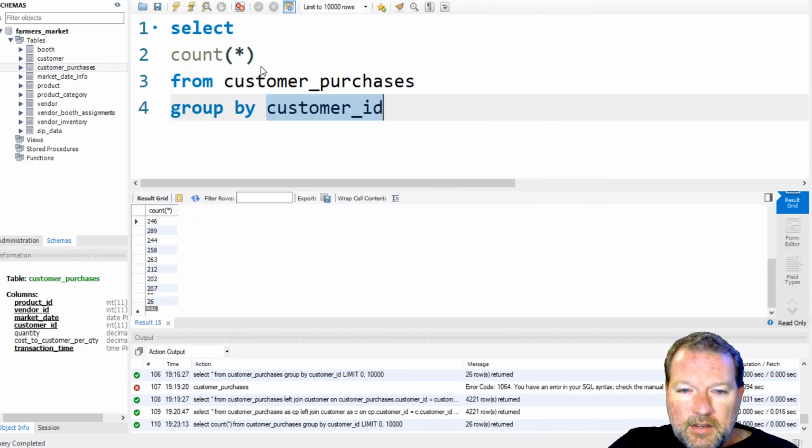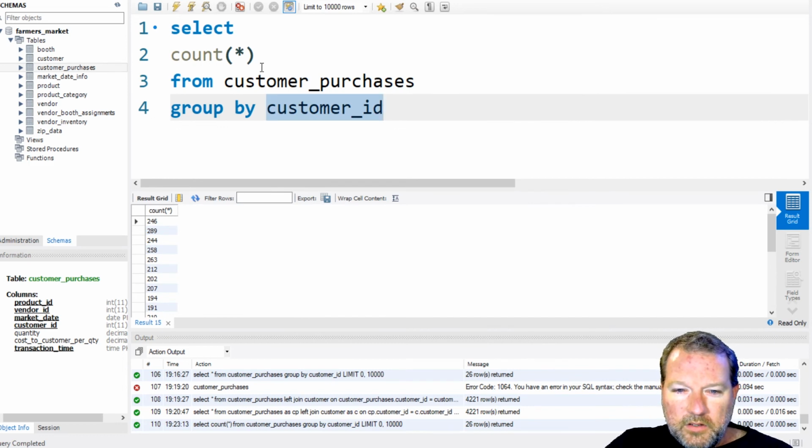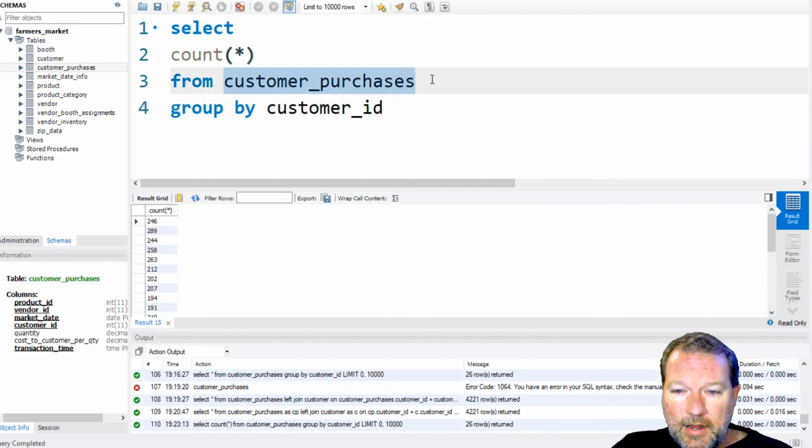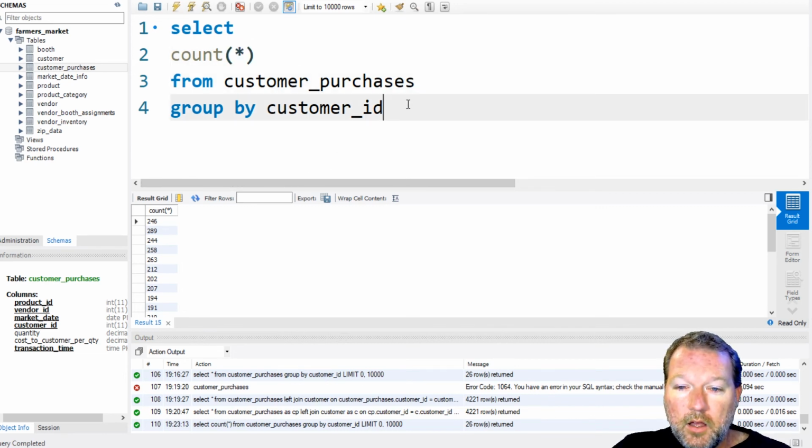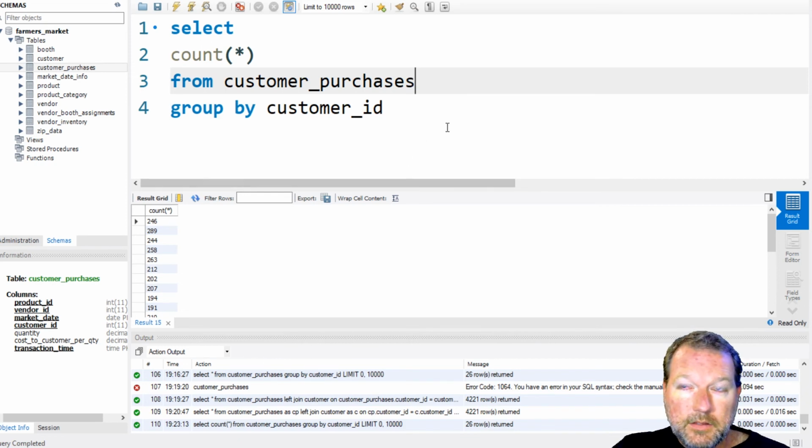So this isn't quite returning what we want, but I'm going to show you next video, with another new keyword, how to accomplish this task in a different table with a field that has multiple occurrences of a single object.